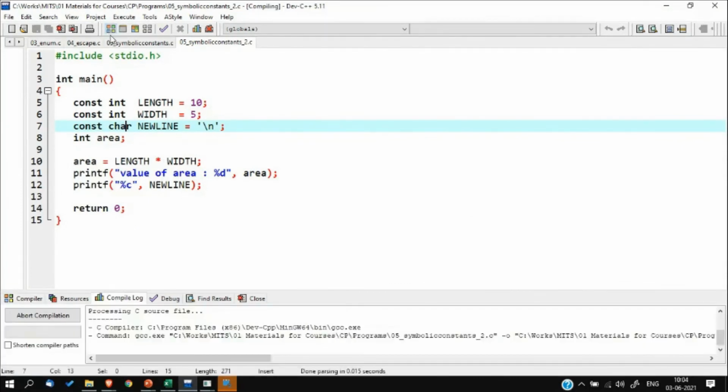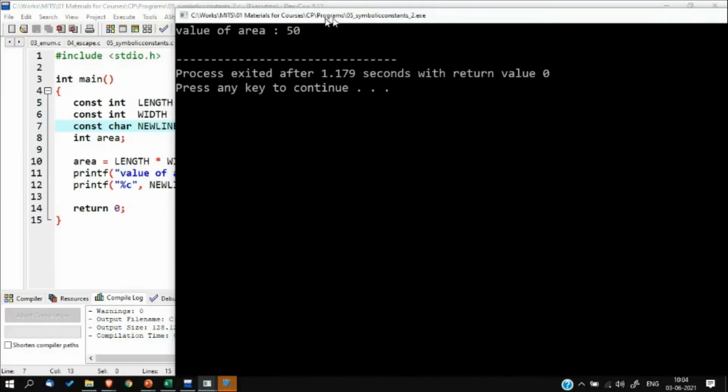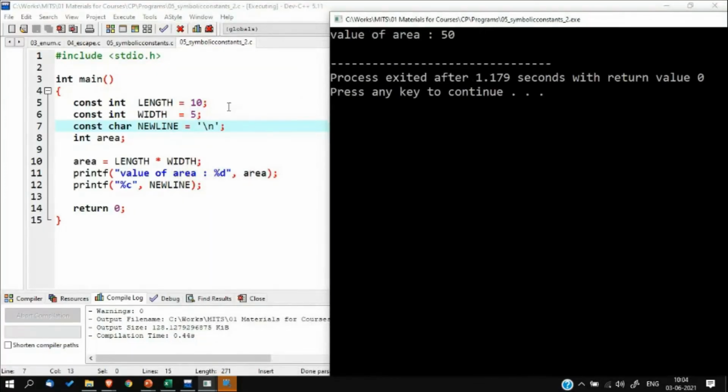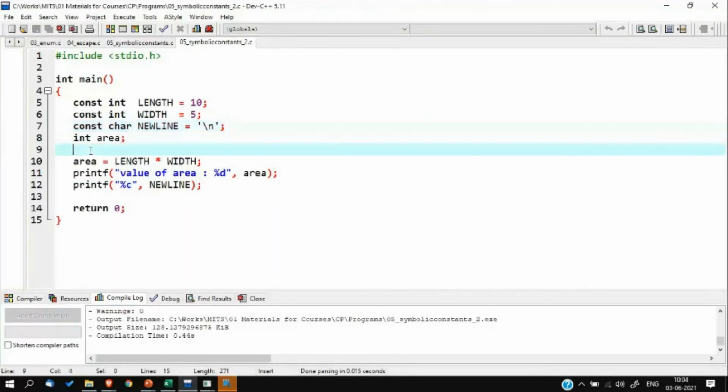So now let's run it. See, the result is the same, because the length and width are 10 and 5 itself.